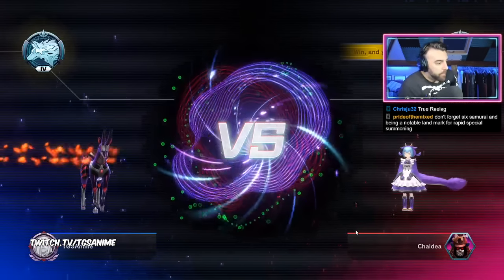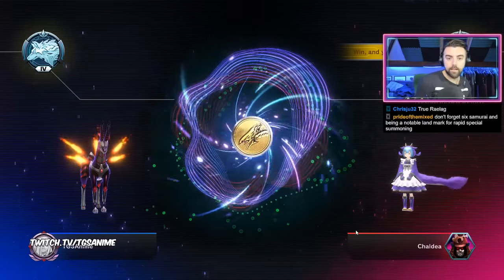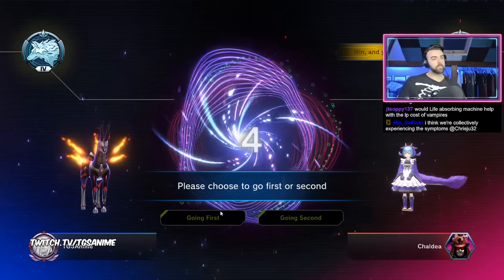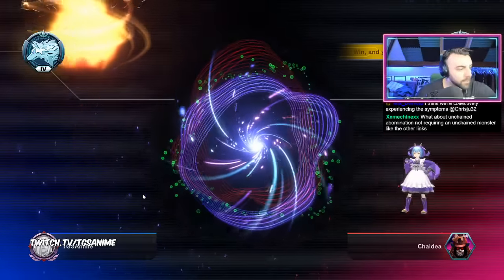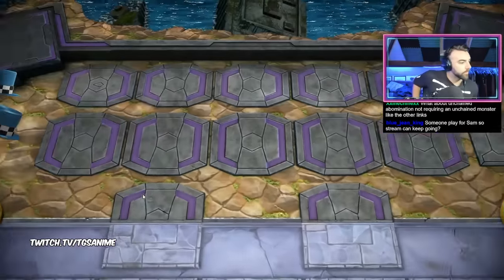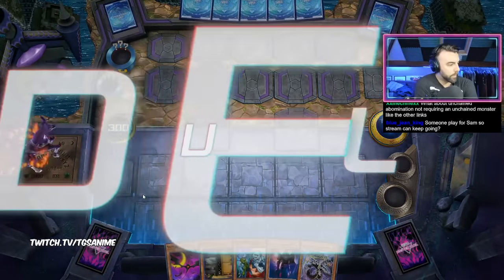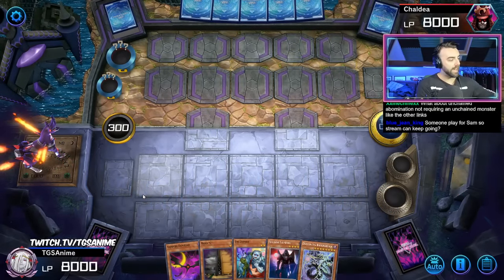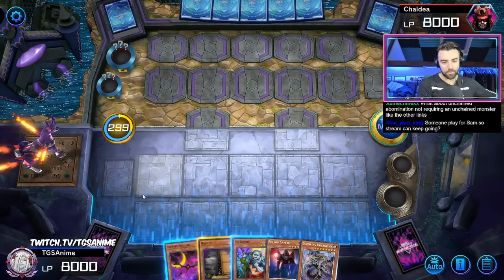Don't forget Six Samurai for being a notable landmark for rapid special summoning. That's the reason why they made Maxx "C", apparently. I think they said in an interview: Six Samurai special summon a lot, let's make a card to counter Six Samurai. Oh, what did they do? What about Unchained Abomination, not requiring an Unchained monster like the other links? Yes. That's true, to be fair.